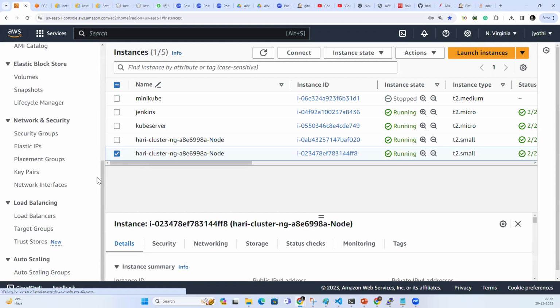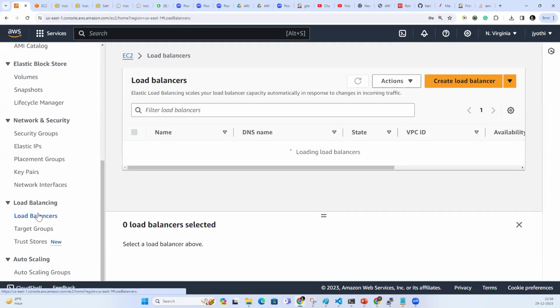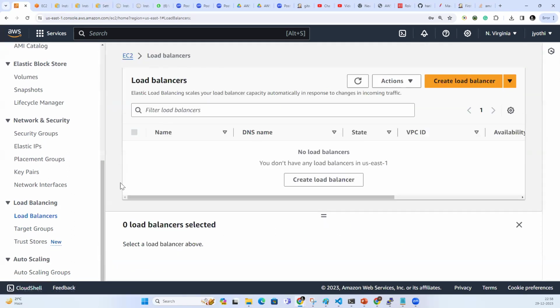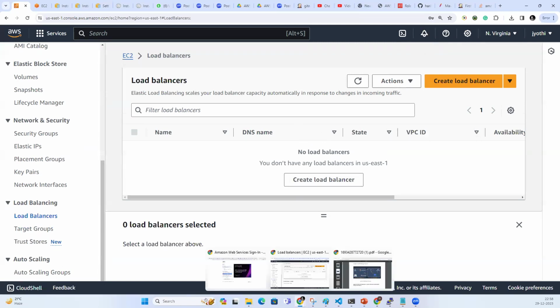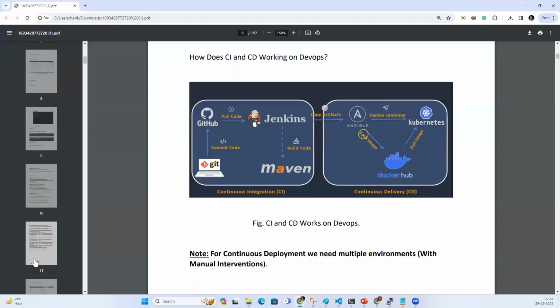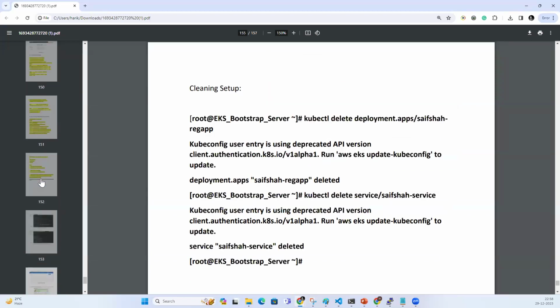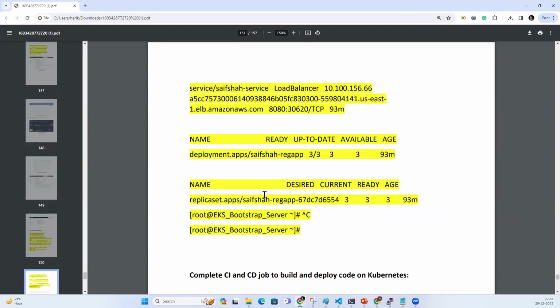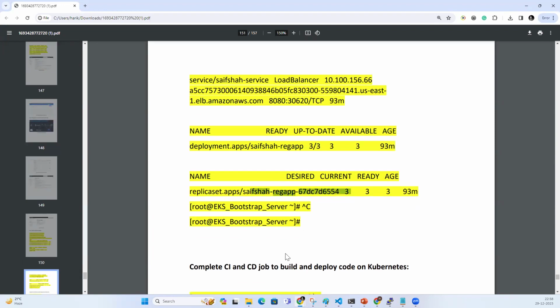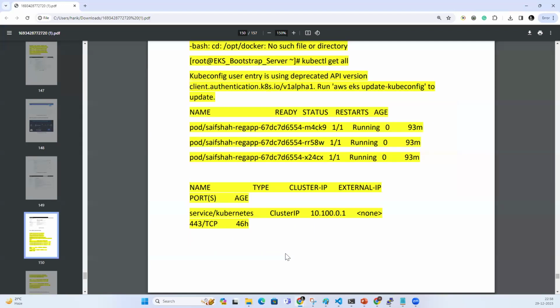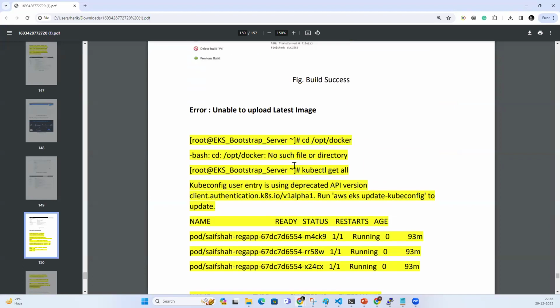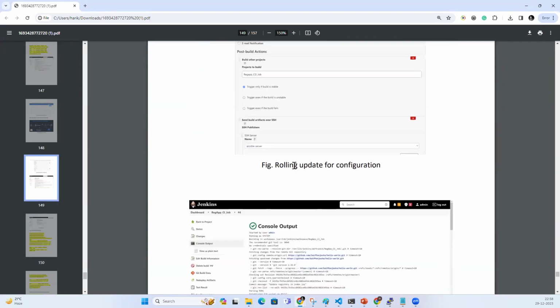So select the load balancer. Yeah, we created the deployments. Guys, I will create a video and show you how to create this one. Actually, we created it through this one. Deployment up to date, something like a replica set. So this is the replica set, right? So apart from this, it is completed. If it gets all build success.